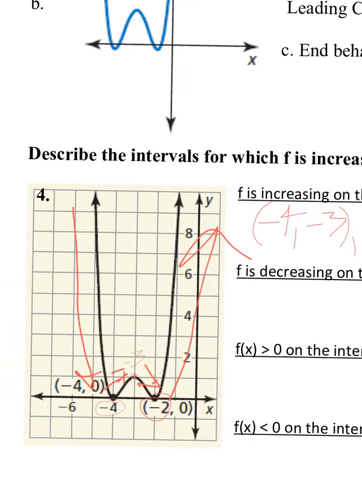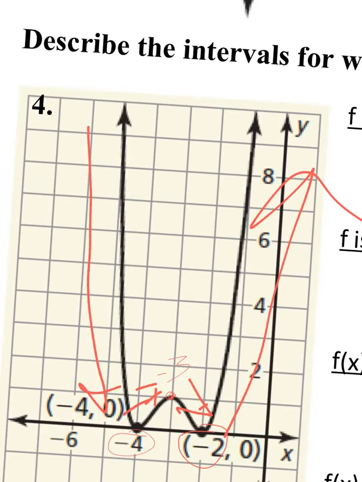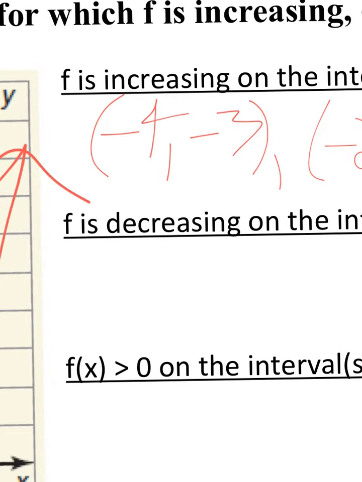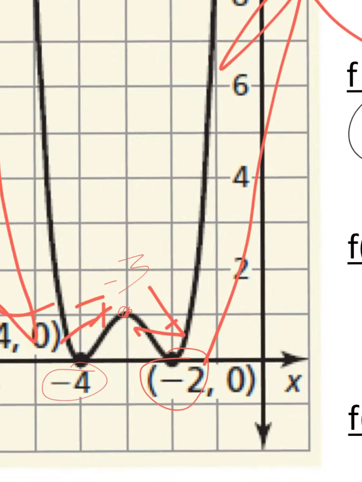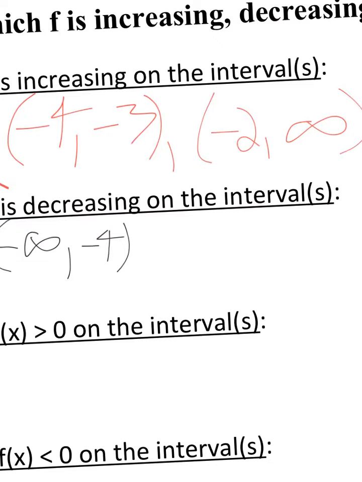Now, the decreasing intervals, it's coming from the left. It's easy to make the mistake of saying, oh, it's coming from positive infinity. But remember, the thing I'm trying to stress the most here is is it coming from left or right? Okay, just look at the x value. So it's coming from the left, and then it turns at -4. So I'm going to say negative infinity to -4. And then it increases here and then decreases there between -3 and -2. And so that's all I write for my second answer.